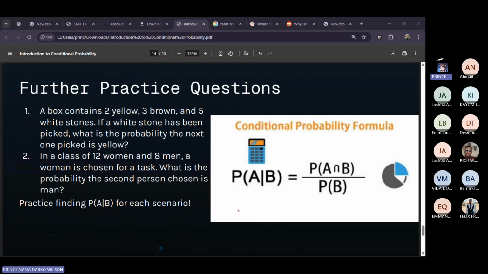But now that you're moving on to the yellow ball, the total number of balls has dropped from 10 to 9. Therefore, you must alter the probability accordingly. So it now becomes 2/9 for the second pick. But on the first pick, there were 10 balls. Mr. Desmond, does this make sense? On the first pick, there were 10 balls. I get it now. But on the second one, there were 9. All right. So that's the reason why the first one we didn't alter it, but the second one we altered it to fit the fact that they have been reduced by 1 ball.